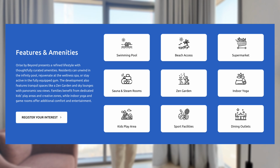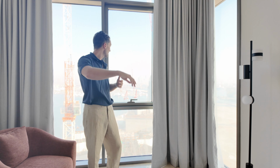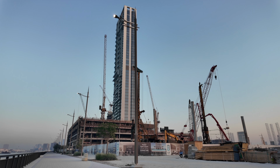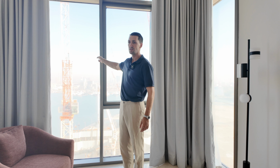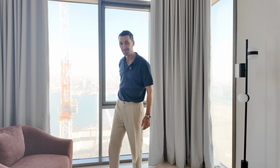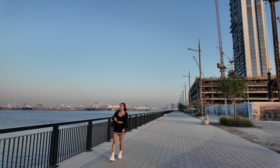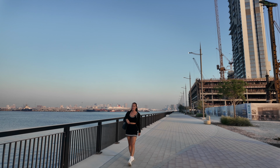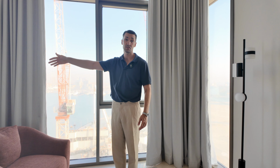But there are also going to be schools, shopping malls, all that stuff will happen here as well. Parks. Again, two master communities, Omniyat out here, and Emaar, which we know always delivers quality, down there. They're going to have the longest swimmable pool over there, pointing towards Burj Khalifa. So this will become more of a tourist destination as this area develops. And you will still have the cruise terminal here, taking in thousands and thousands of guests every single day.